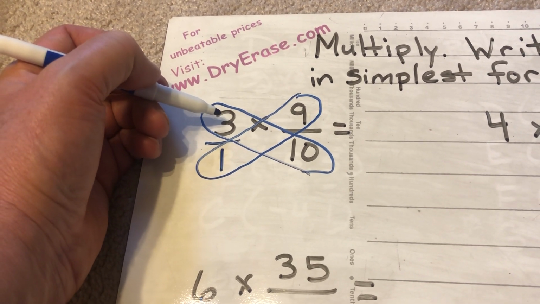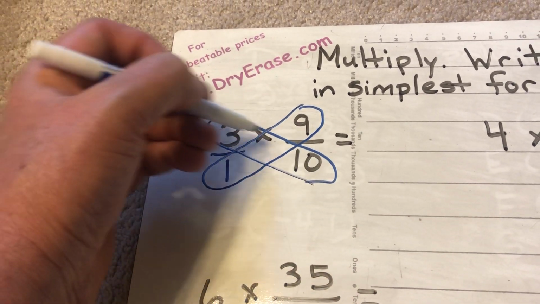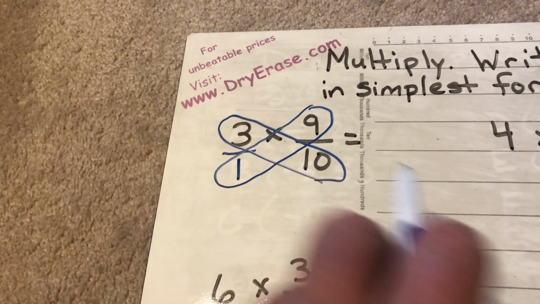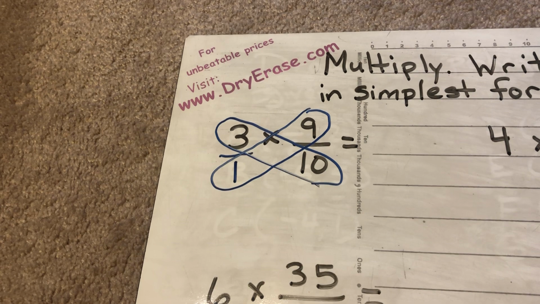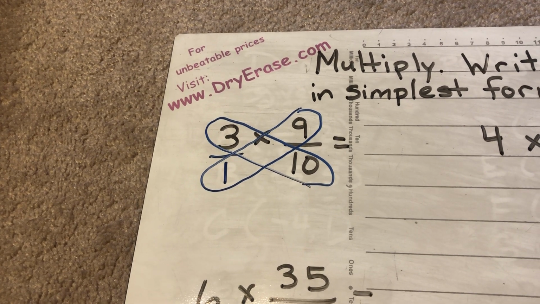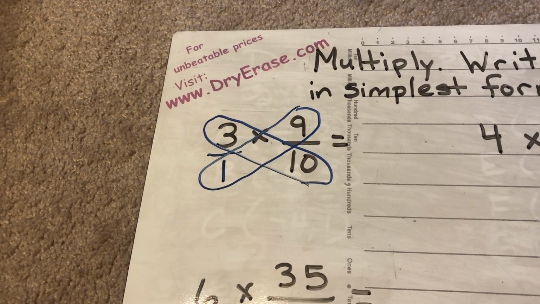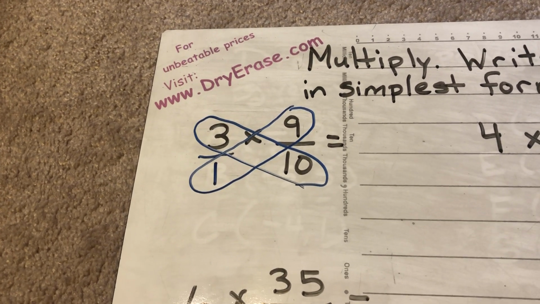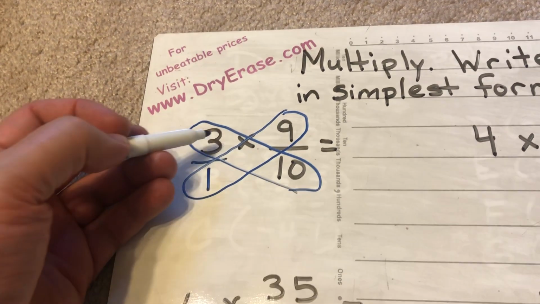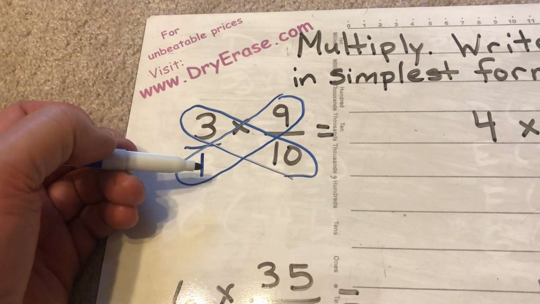Sometimes I can't cross-check, and the point of cross-checking is to make the numbers smaller when I multiply, which gives me a smaller number here. As you've heard Mr. Swack say before, when it comes to things like this, with fractions, the smaller the numbers you work with, the easier it is. It's less likely that you're going to make a mistake with smaller numbers. But here I can't make them any smaller.